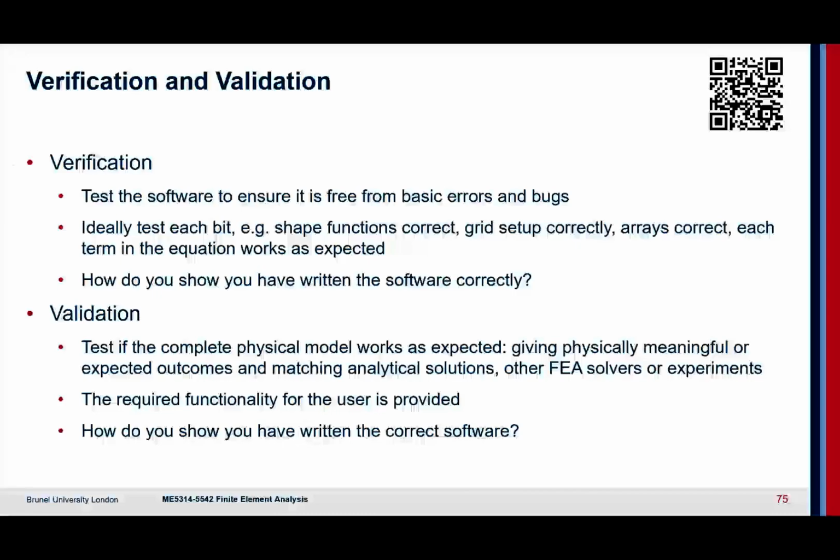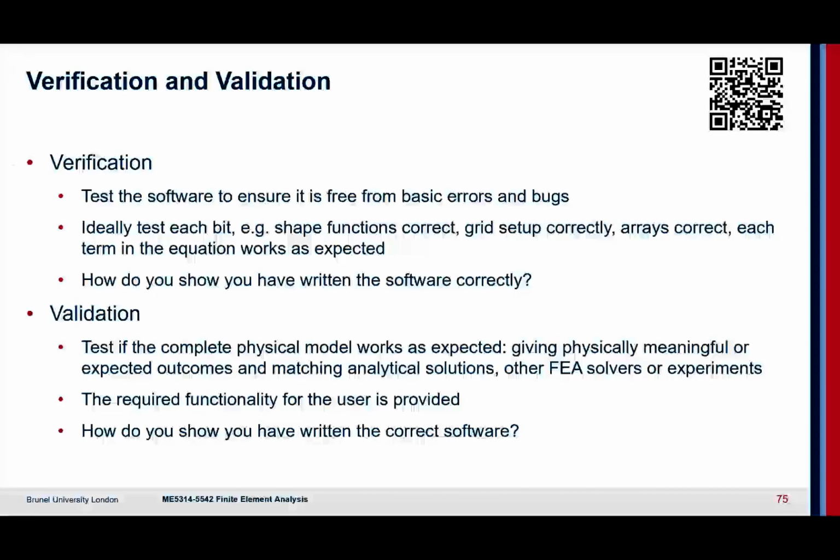Okay, so I talked a bit this morning about verification and validation, so the distinction between these two. Verification is to test the software is free from basic bugs and errors. Now, from the point of view of your assessment, it's enough for you to say, I stuck a breakpoint in and I stepped through the code and made sure it's correct. It's enough to say, I've made sure that the sum of the shape functions gives 1. I've made sure that the shape function, I plotted it and it's linearly varying. Make sure you check these, because even going through this myself, it's only when I came to do that I found there was an error. And what you can find is two errors typically cancel each other.